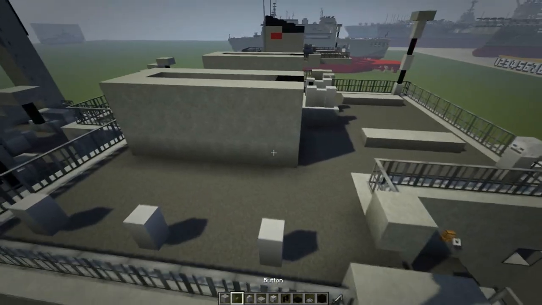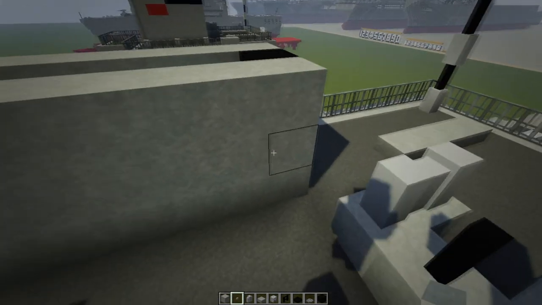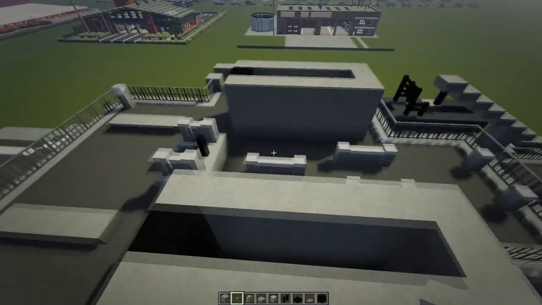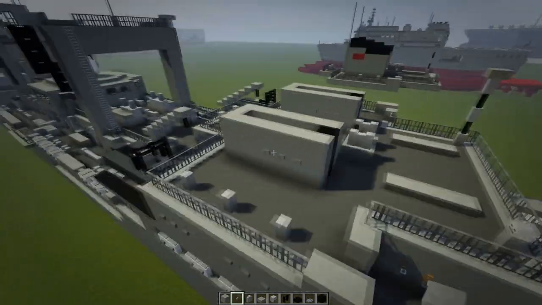We're going to grab our buttons. On the second one, we're going to skip a block. Going to add 3. Do it on the insides as well. Skip a block, 3. Skip a block, 3. And on here, skip a block, 3 buttons. And that's what we should have so far.